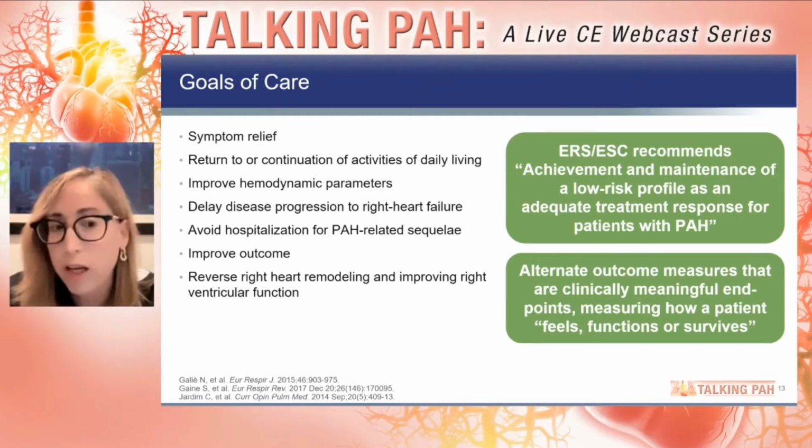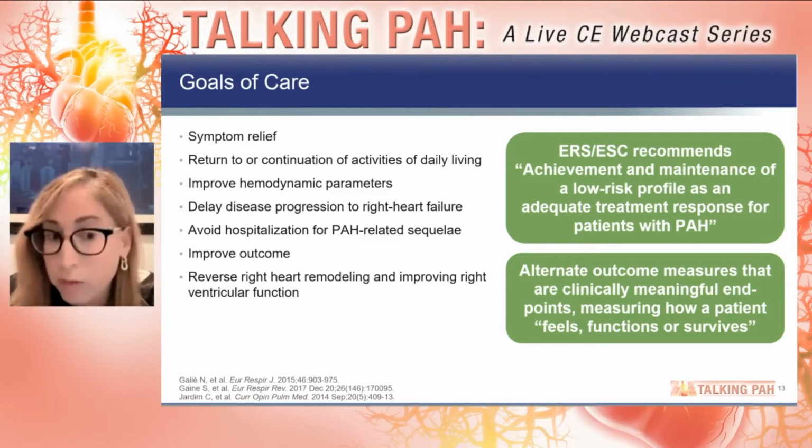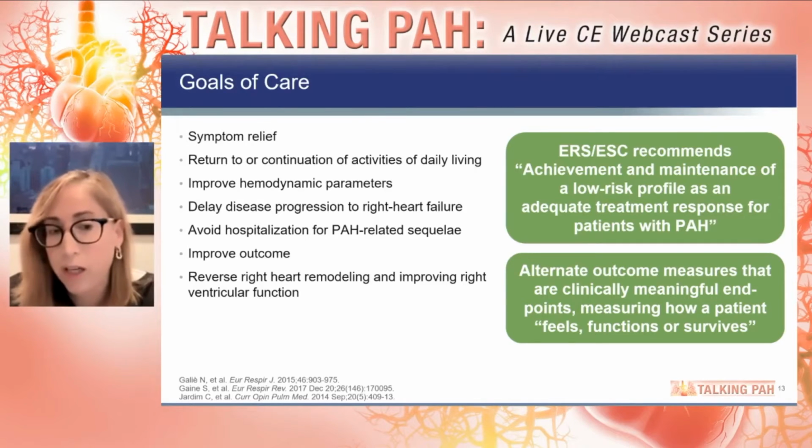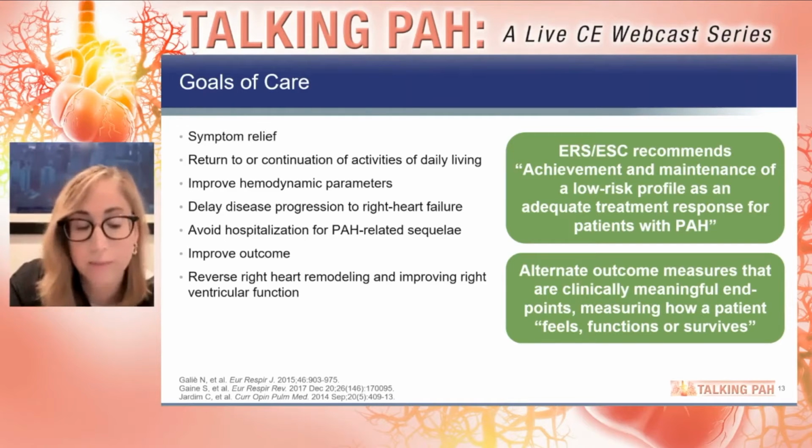And in order to do that, pulmonary hypertension is high pressure in the lungs. We want to improve hemodynamics. We want to improve right heart function. We want to avoid hospitalization. We want to hopefully reverse remodel the RV and get the function back. And hey, wouldn't it be great if we had a normal exercise capacity? We slept better and we had better quality of life. And hey, these patients, we all know, the folks that have been taking care of them for a long time, is that these patients now are living a relatively long life compared to when it was just a fatal disease and we didn't have any therapeutics.